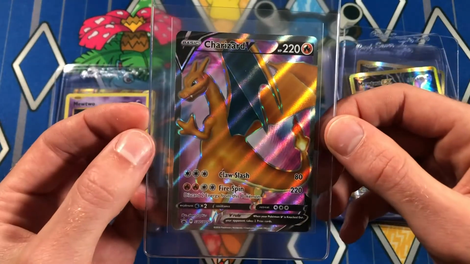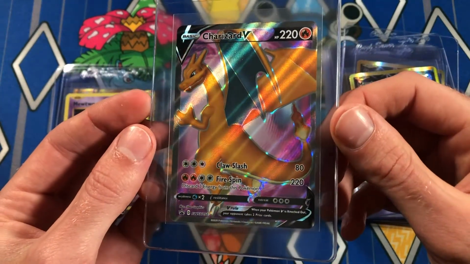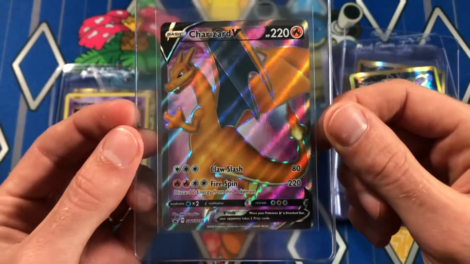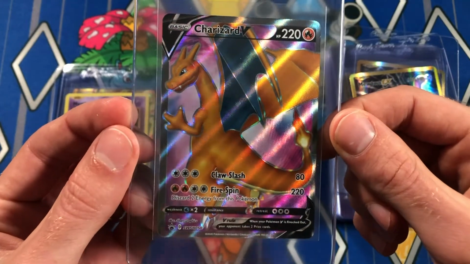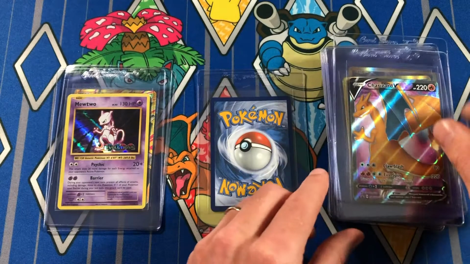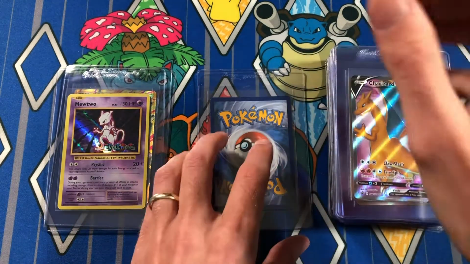All right, next is the Charizard V promo. This came out of my Champion's Path box. I love this card so much. I think it's an absolute classic, and it's going to be one of those cards you look at in 10 years and think, why did I not buy all of those that I could?